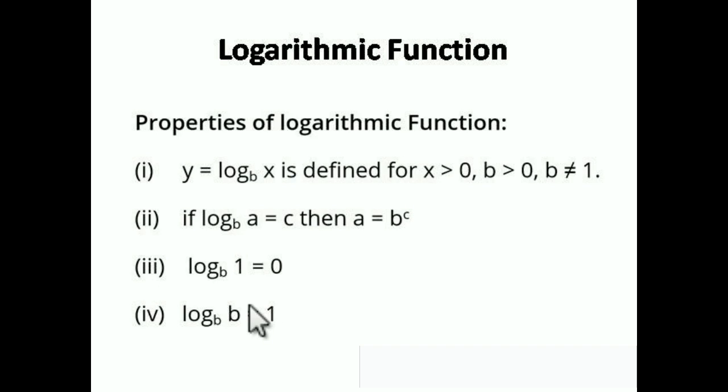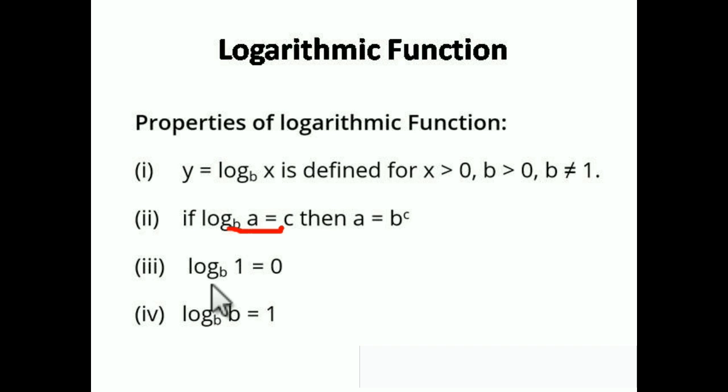First, y is equals to log x with the base b is defined for x greater than 0, b greater than 0, b not equals to 1. See, the base never can be 1. Why? I am explaining it to you after that. See, if log a with the base b is equals to c, then a can be written as b raised to c. The base always goes here. That means b raised to c is equals to a.